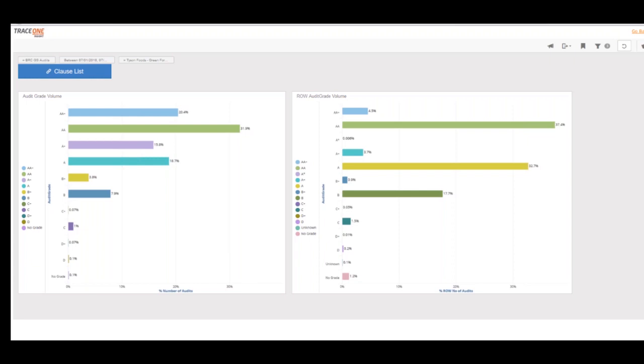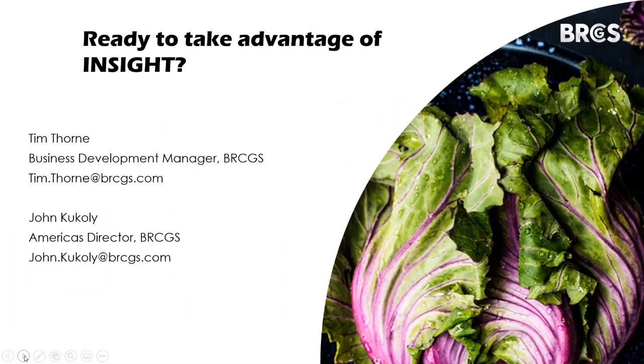How is your supply chain compared to the rest of the world? So you always want to make sure that you're working with the best possible business partners, and this will show you how your supply chain is scoring versus how the rest of the world supply chain is scoring. Again, you can filter this data just based on a specific industry or from averages from the rest of the world or particular regions.